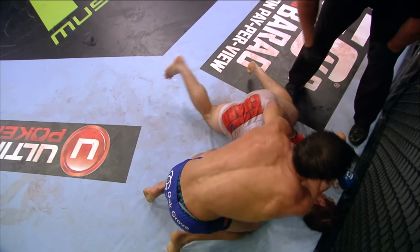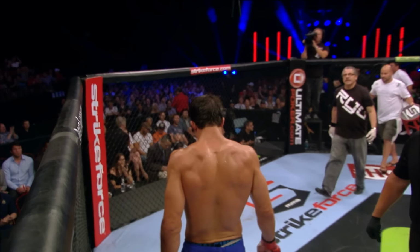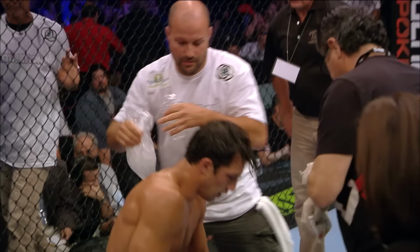Fifth and final round, straight ahead. Nice round for Luke Rockhold again. Very easily could be 4-0 in the judges' eyes, but at least 3-1. I think it's 3-1.